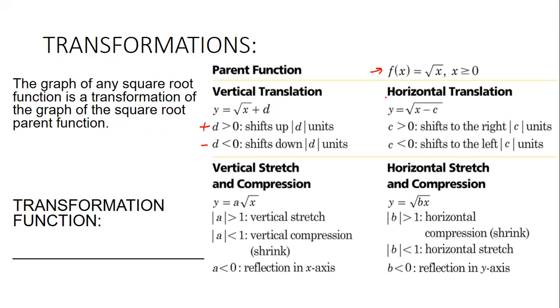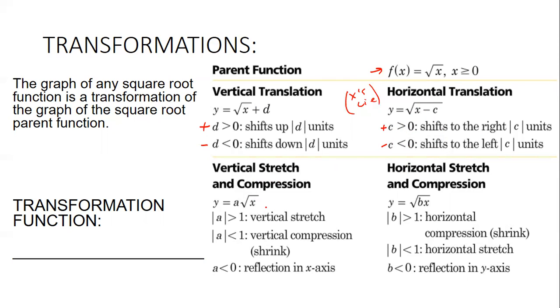Remember here on horizontal transformation, our x's are liars, right? X's lie. That's why they're x's. Your x's lie. So even though it looks like it's a minus c, it's actually a positive c. So when c is greater than 0, meaning when c is technically positive, it's the absolute value of it, it's going to go to the right. When our c is negative, it's going to go to the left. Now x is a liar, so it's actually going to look the opposite.